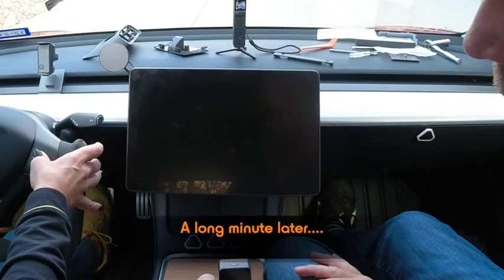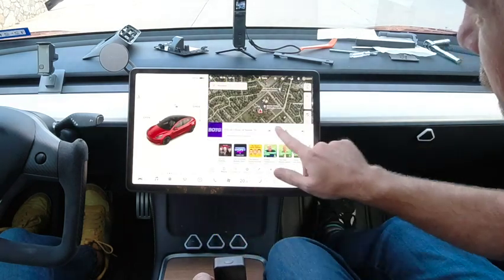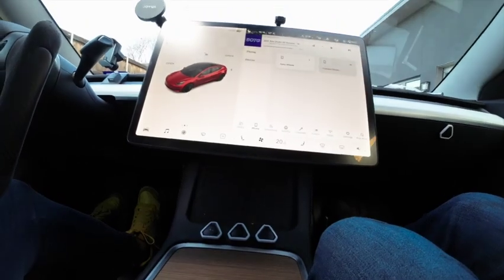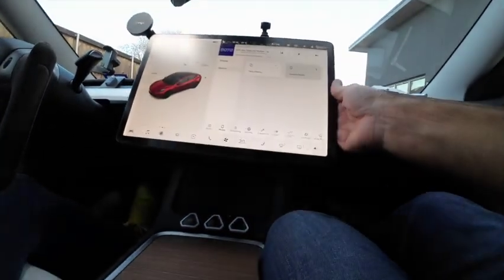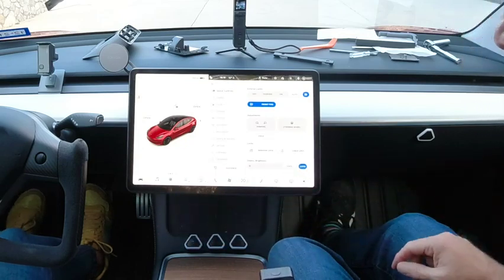Okay. Okay, take your fingers off. There we go. Alright, so just pause the podcast. There. Okay, so now everything's back to normal. The screen's still moving around, and all the touch functionality is back.